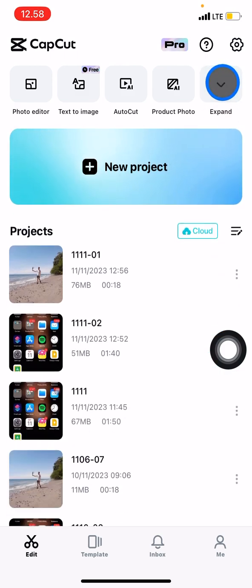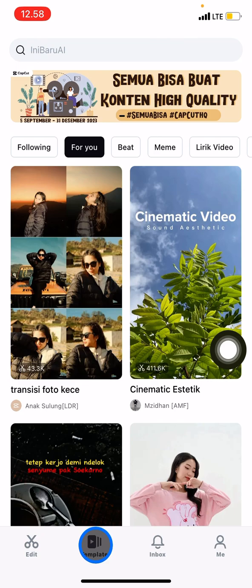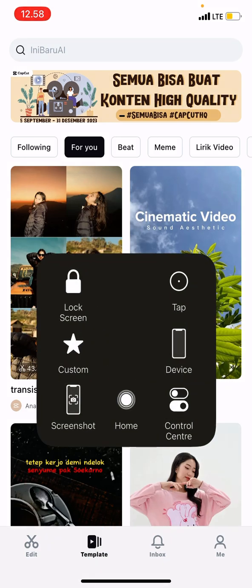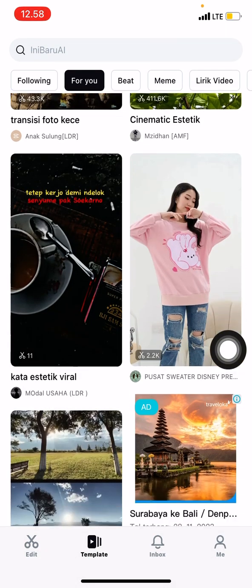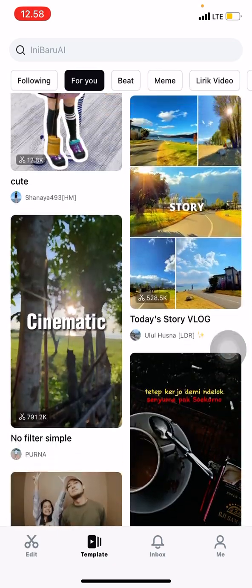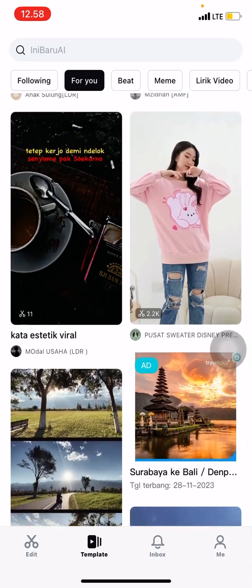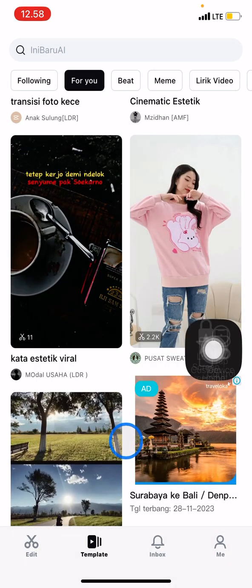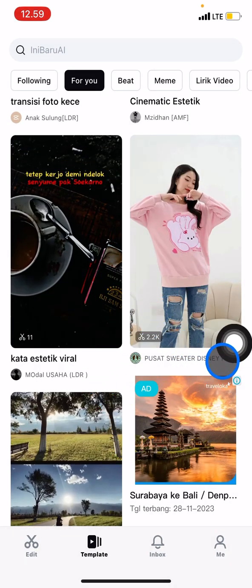And the second way, as a content creator, we also need to know about the updates or the viral videos. So how to do that? It's so easy. You just need to go into the template, and there will be a lot of templates, 1,000 templates that you can use as your reference to create your video. You can do today's stories and many more. Make sure that you choose the highest amounts of the recreators here.